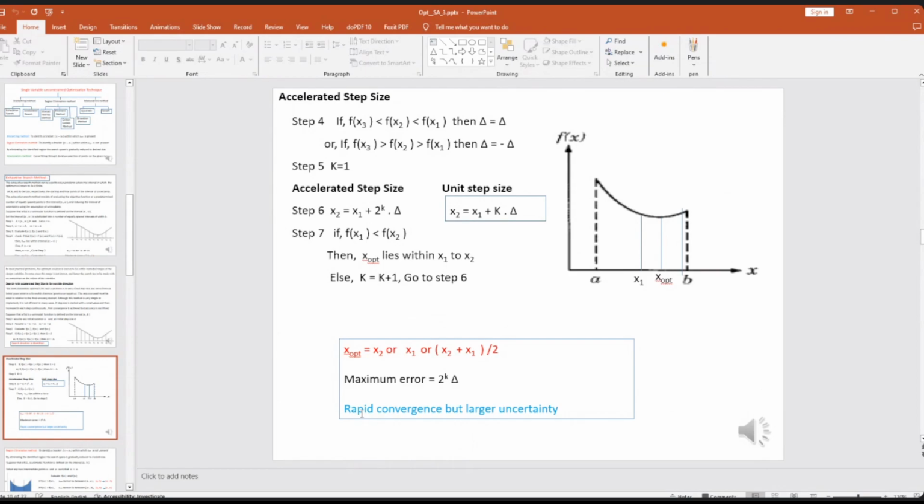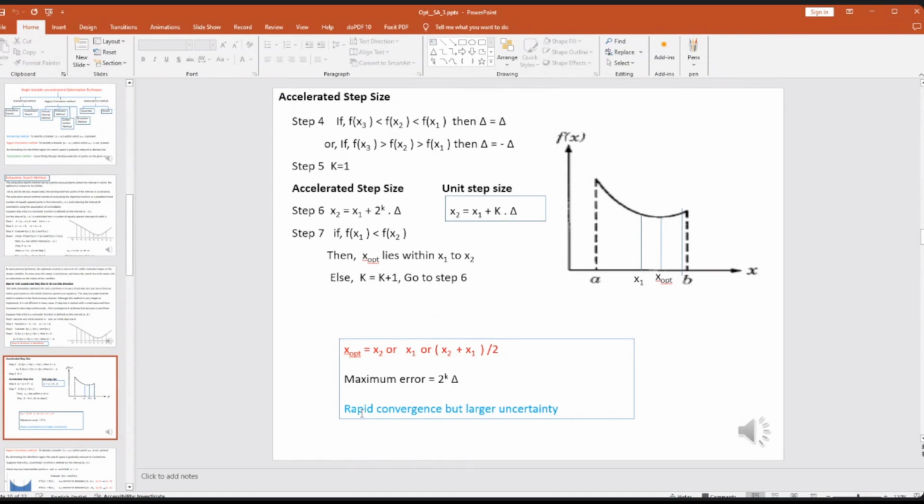Yes, sir. And now evaluate fx2. We are confirmed that minima is in this search direction. Now, if fx1 is less than fx2, x2 is in the search direction of the minima. Depending on the position of minima, it can be at the left side or at the right side. But in the search direction, if the value is more than at x1, that is, fx1 is less than fx2, then we can say that it has exceeded the optima, isn't it? Yes, sir. So then optima lies between x1 and x2.